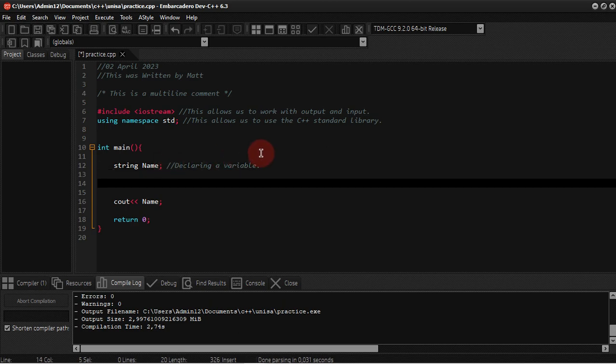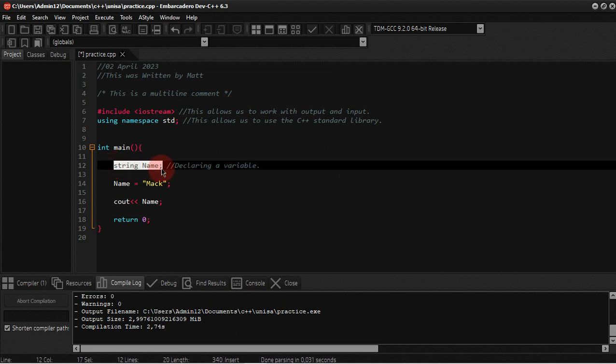It's empty for now because I haven't assigned anything into it. At a later stage, I can just say name equals to Mac. Now I have assigned a value into the variable name. This was a declaration. This part I am declaring a variable.